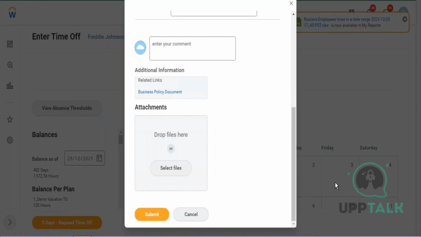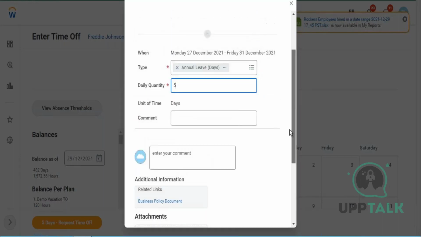We have selected, no? Daily quantity you have put 5, no? So when you have selected 5 days, shouldn't it automatically show that it is 5 days? You have already selected the dates, no? If I've selected 6 days and if I'm giving 5 days, it will error out. If I've selected 5 days here and if I give 5 days, system will accept. So total how many days I've taken here, I've selected 5 days, I believe.